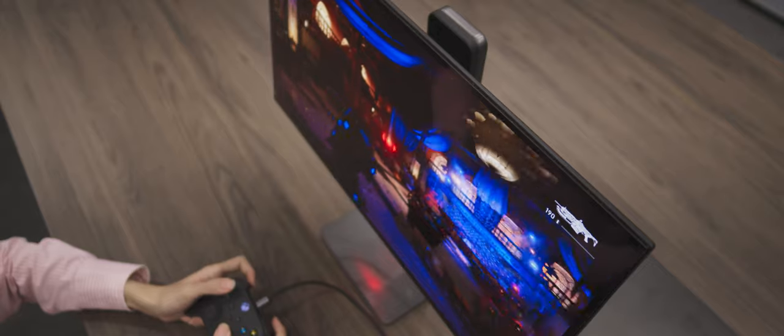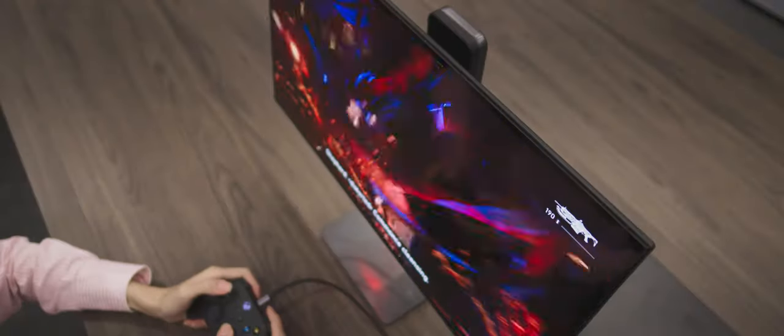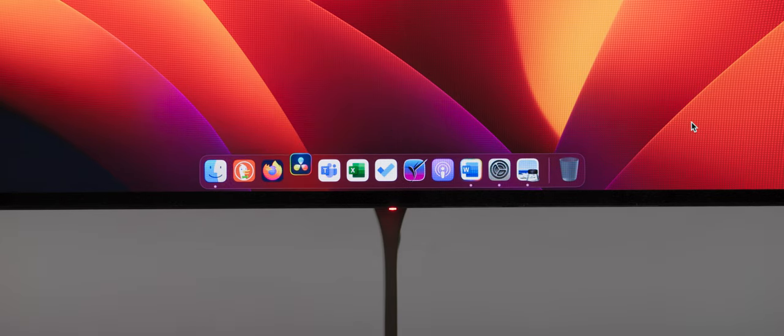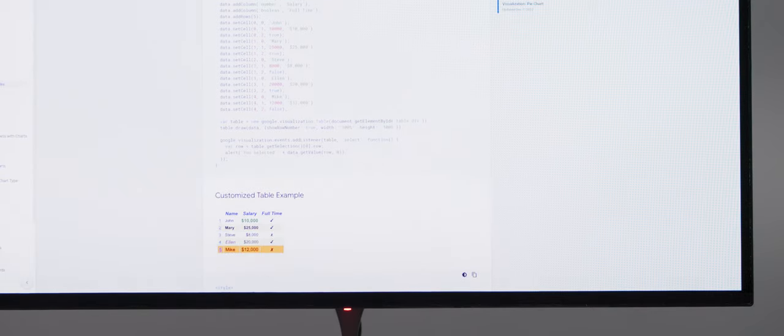The benefit of OLED doesn't end here. It also offers super low response time and ultra-fast refresh rate. This means your game will run silky smooth and with crisp and sharp motion. This buttery smooth experience also carries over to your daily use of Spectrum OLED. For example, animations of opening and closing applications, resizing windows, and scrolling through lines of text or code all look super smooth thanks to this combination of refresh rate and response time.